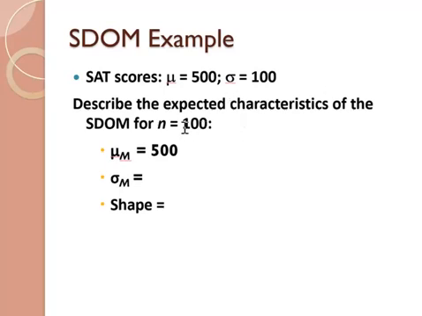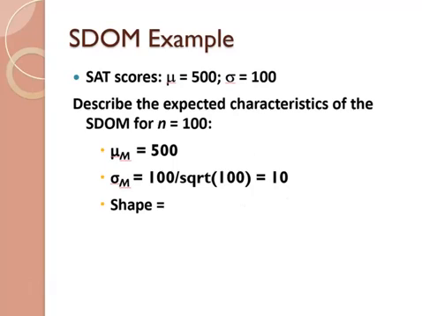So don't let this n equals 100 fool you. Even a small sample size should closely approximate the population mean. That's our general prediction. The standard error of the mean is something we simply have to calculate. And to calculate that, we're going to take the standard deviation. Sorry, I'm getting all tongue-tied between standard deviation, standard error, standard this, standard that, standard oil. I don't know. All right. The standard deviation divided by the square root of our sample size. So 100 divided by the square root of 100 is going to give us 10.